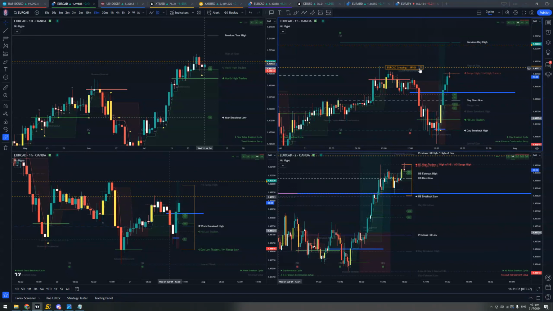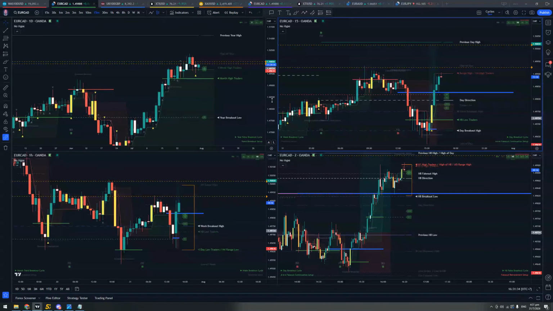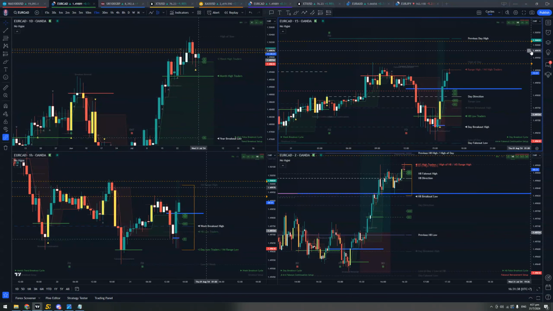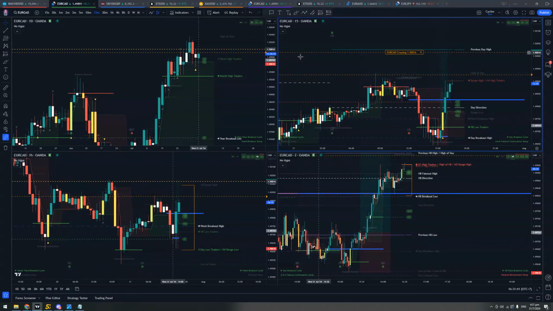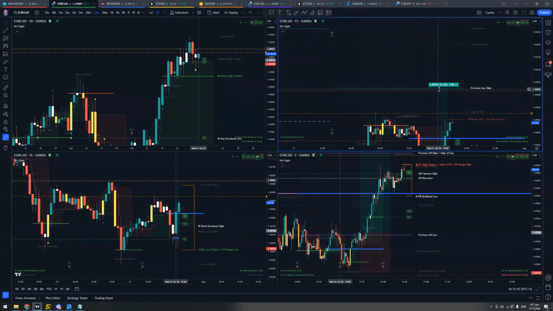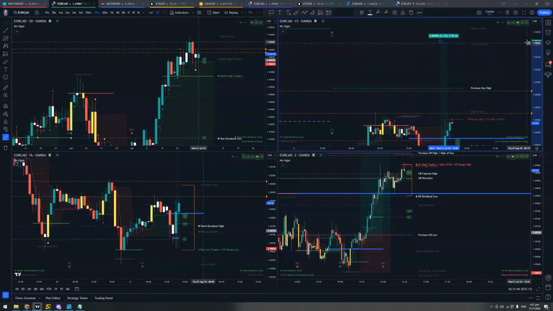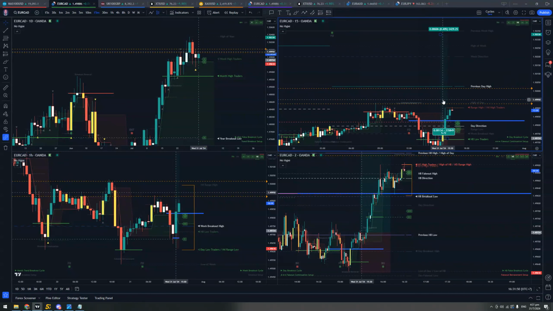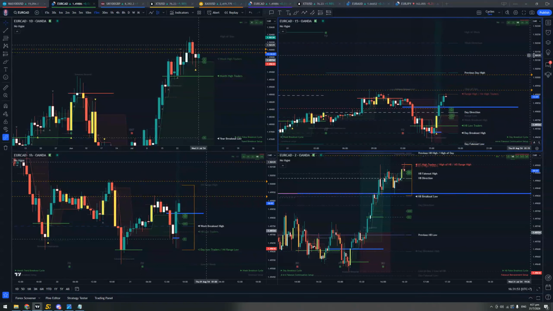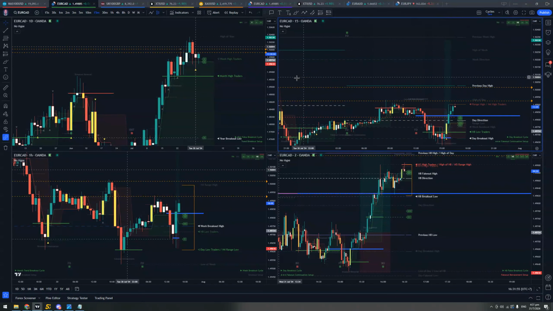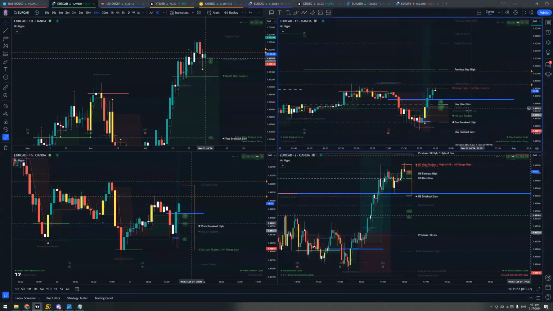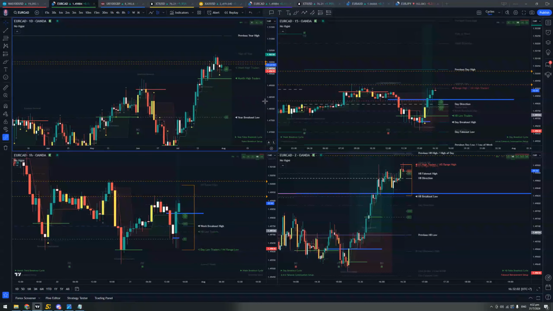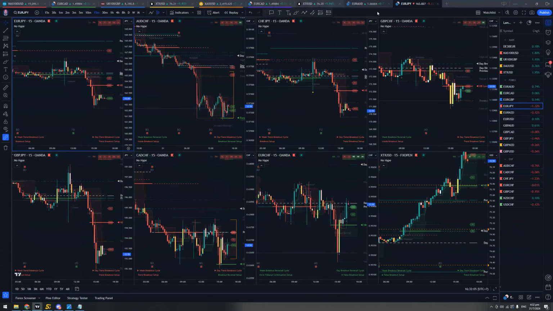Let's see what happens at high of day. For me, these are high probability setups. I'm not going to cut them short. I really want to see them play out. If it goes all the way to the top of the structure, I'm looking at about 5, 6 R. Good, that's good enough for me. I'm happy with this trade. If I get break even, that's fine as well. I'm okay with that. So that was the EURCAD trade. There was nothing else on Forex for me.